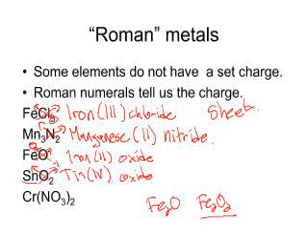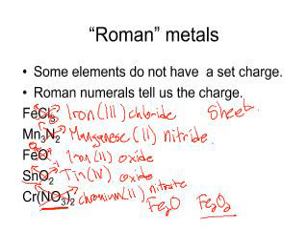Here we've got chromium again. I'll actually write the word chromium. And it's Roman. Uncrisscross it. And again, notice how I had to use parentheses to show I had two of these because I have two nitrates. I don't have 6 ions or 32 oxygens. I have 2 nitrates. And chromium's charge is +2, and nitrate is -1, so that's fine and dandy.